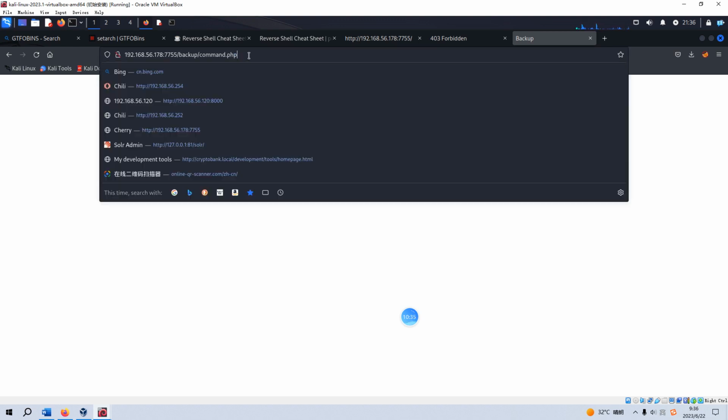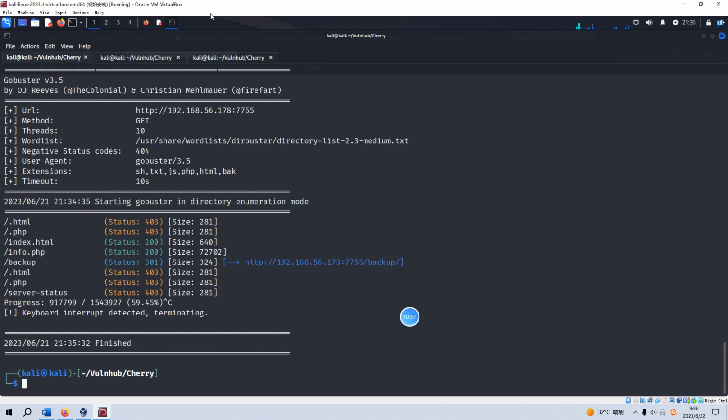So maybe for this file there exists some sort of parameter, and we need to identify the parameter for this file, and we can make a copy and use the wfuzz tool, and I'd like to autocomplete this command.